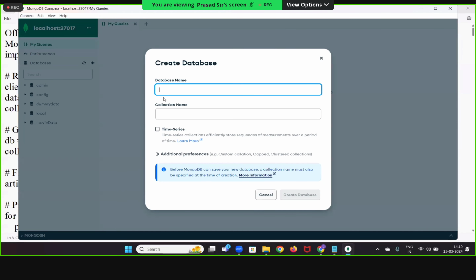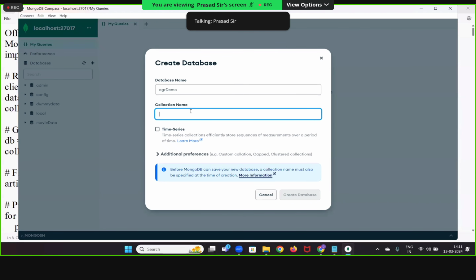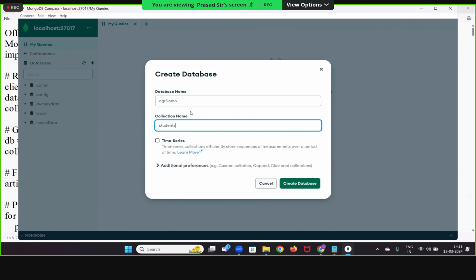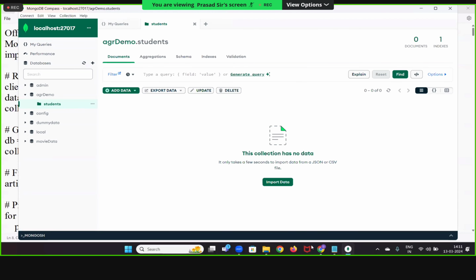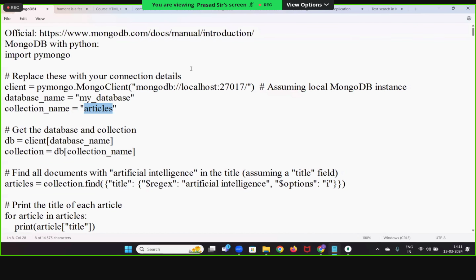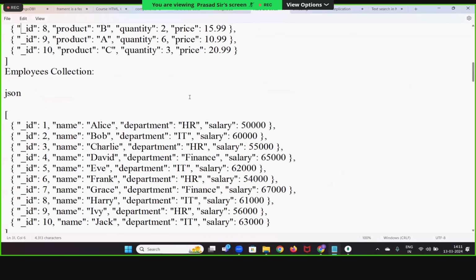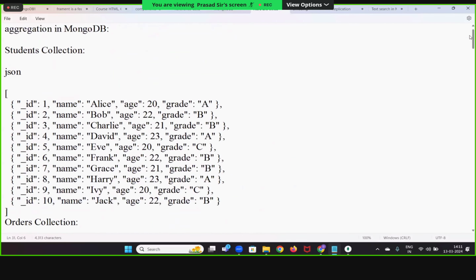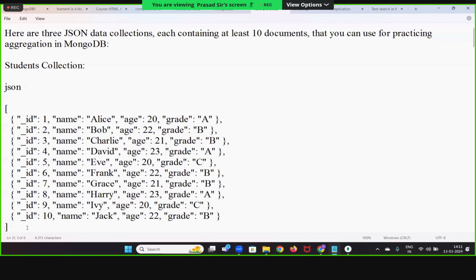For example, here I can use a database named AGR demo, and I'm going to give it a students collection. Here I have some sample data and I'm just going to insert it.